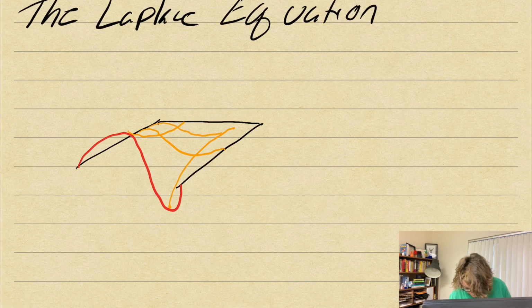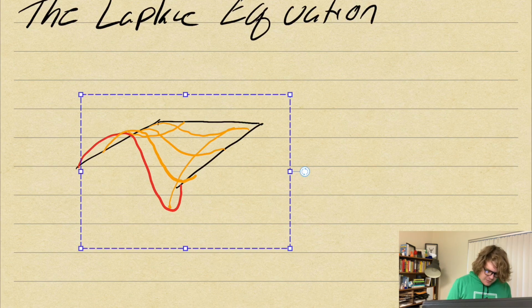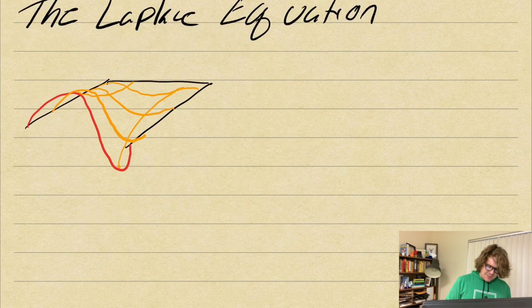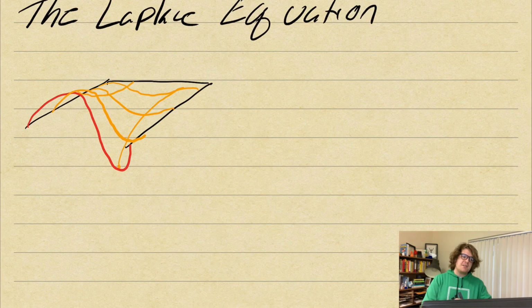But the question is, how do we turn that into a mathematical equation and get the solution as a mathematical expression? It's simple, but it's also kind of a difficult thing to be tasked with. So I'm going to give a very quick explanation of how I visualize the Laplace equation. This isn't the true derivation, and it's not the most accurate interpretation of the Laplace equation, I should say.